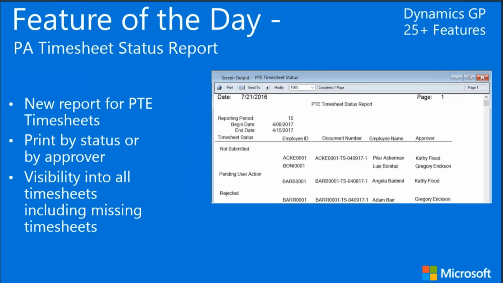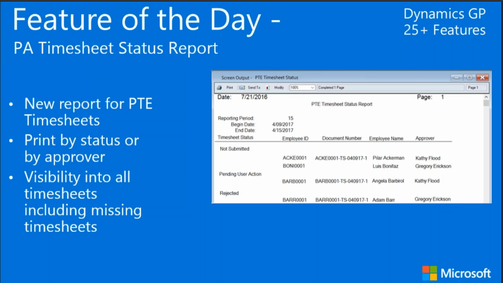So if we do weekly billing or every other week billing, the software will go through and look at all the jobs with active people, and if somebody is missing a timesheet, it'll alert us to that. If there's a problem, if there's time on hold, or if for some reason a timesheet has been rejected, so we've put time in through the employee self-service user, in other words using GP to allow our timekeepers to log in and just capture their time and expense and not have full access to the software. If we do that and use the workflow to approve that time or those expenses, then the report will pick those up as well. And so you see I've got a number of scenarios here.